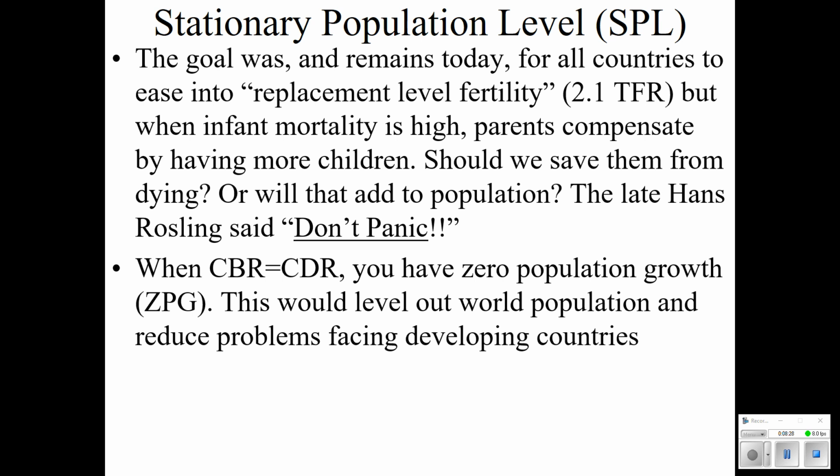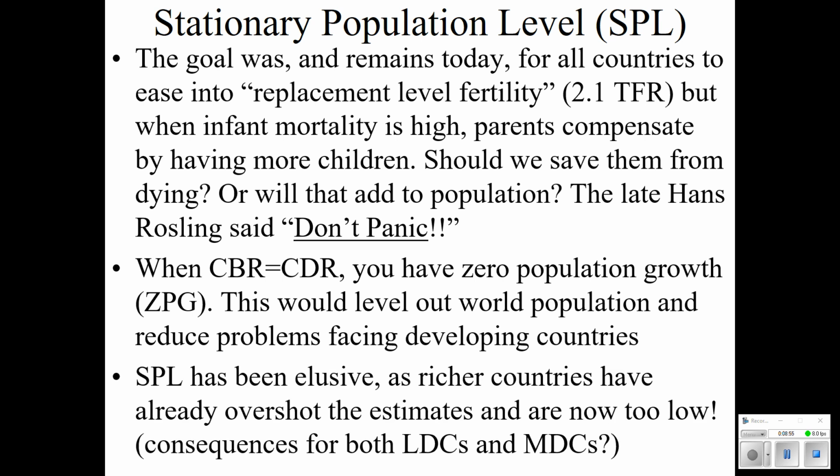When we're talking birth rate and death rate, we also sometimes talk about ZPG, what we call zero population growth. Be careful. This does not mean no babies. If you had 0 births, you'd actually be in a negative rate of growth because remember, you may be able to artificially prevent births, but you can't prevent deaths. So CBR and CDR being equal is ZPG. You can't have 0 births. ZPG has been elusive though.